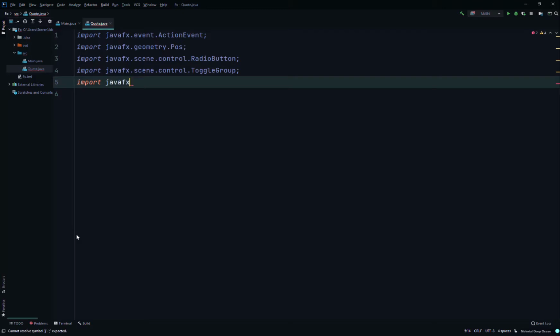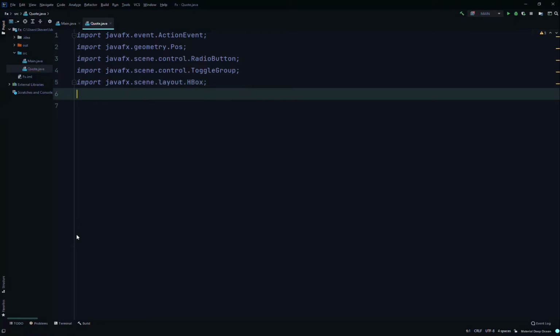Then we'll import JavaFX.scene.layout.HBox, horizontal box, the layout pane, to put the nodes inside, and then we'll import JavaFX.scene.layout.StackPane.